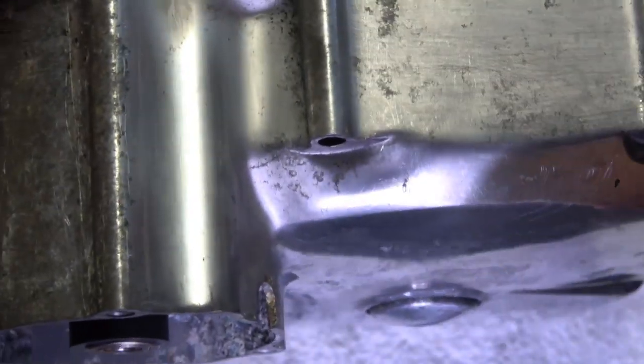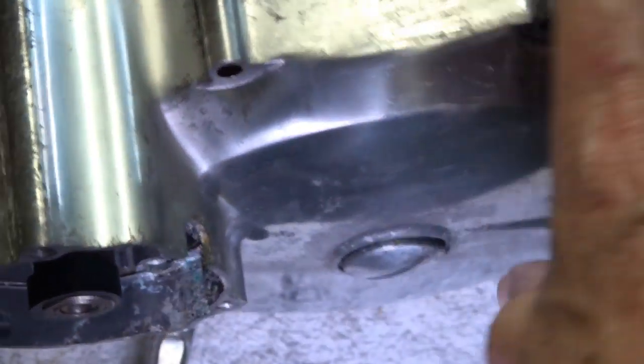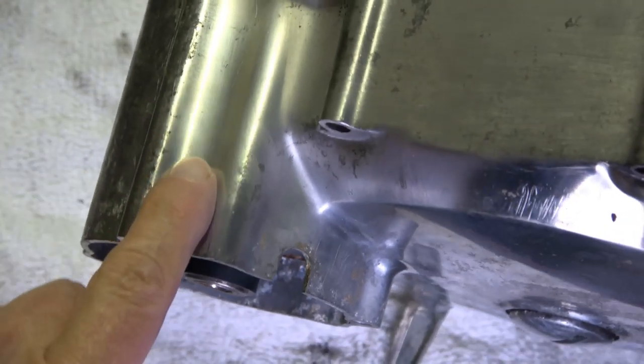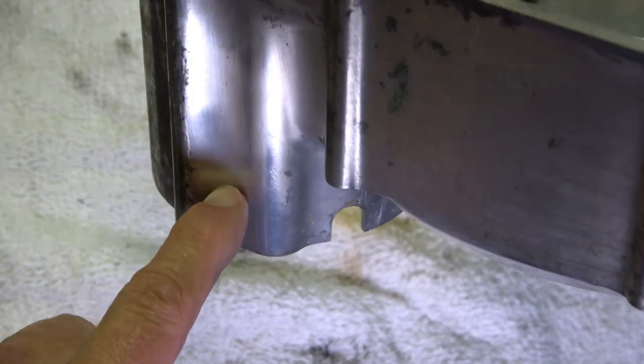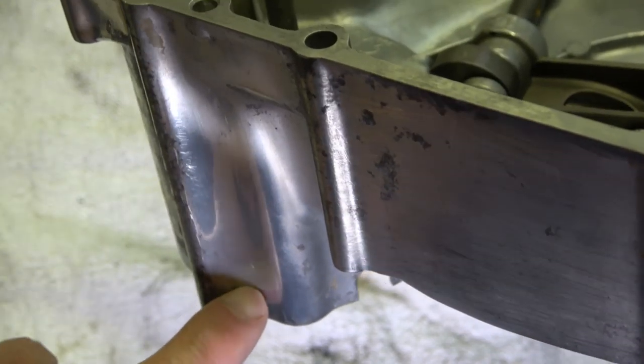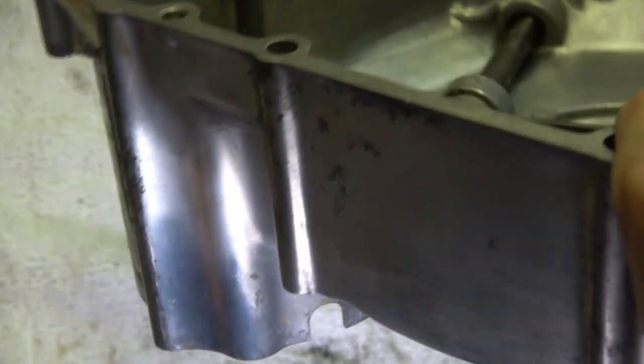Now, this area right here is the original finish from the factory. And again, I don't know if you can really see it very well, but it's got a really nice satin finish on it. You can see the reflection of my finger in there. And that's really what it looked like from the factory.